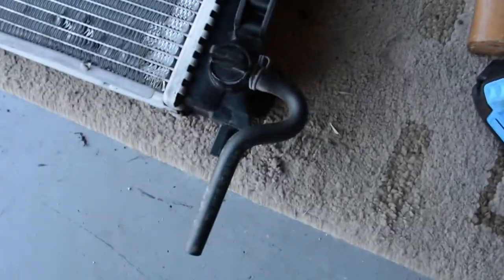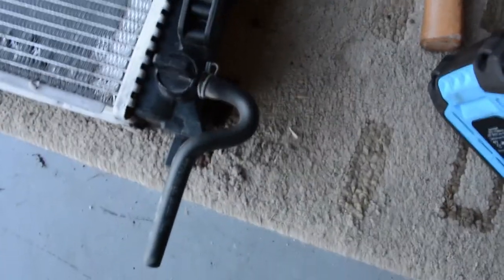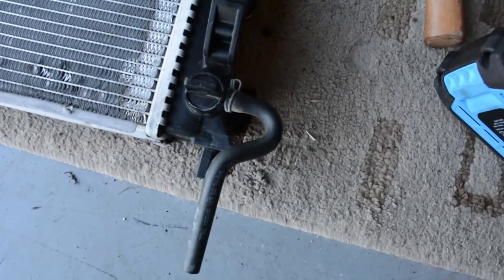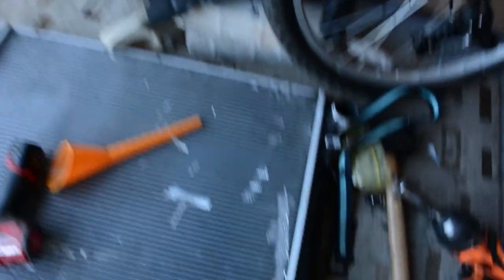Well, come to find out, this is a vent hose but the vent valve is right here, and I think you have to put some good pressure on it to turn it. When you turn it, it allows you to drain a radiator. So there should have been nothing coming out of this hose unless you turn the valve — but I didn't know that, I just kind of brushed it off. Well, after driving one day I get home and I notice antifreeze running out from under my car, and I get under there like, 'Yeah, I hope that's not what I think it is' — and of course it is.